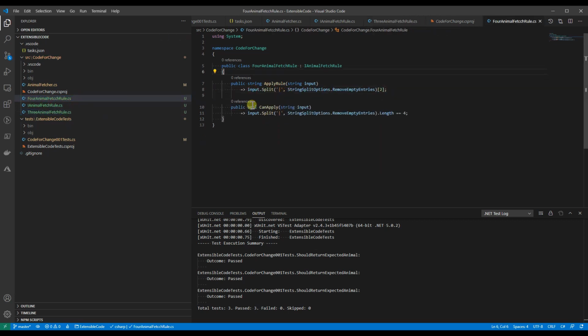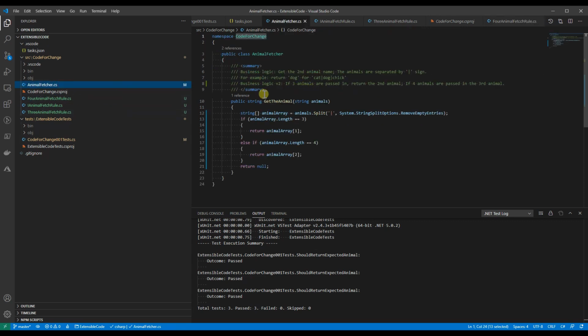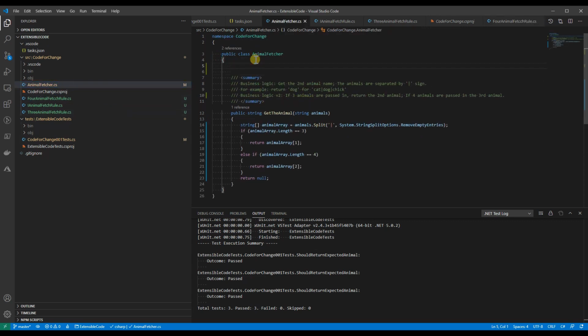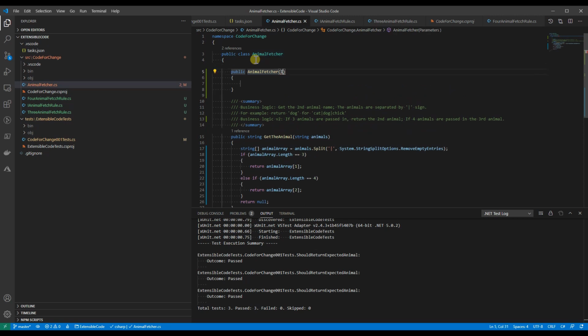Whew. Now let's see how we can apply these rules in the fetcher. On the constructor, the fetcher is going to get a list of fetch rules.